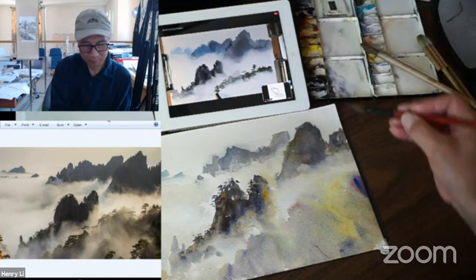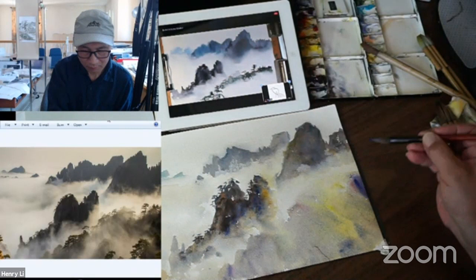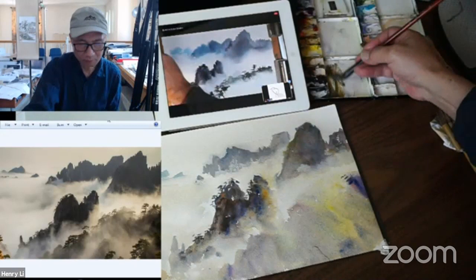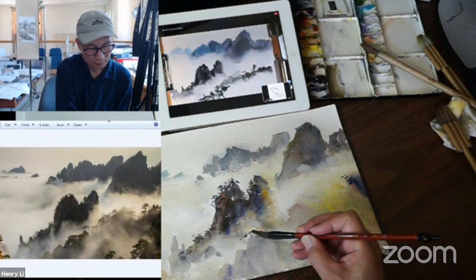And then I love, look at that. Look at that mark. It looks great in itself, doesn't it? The brush, you could just throw in little marks like this. And then come back with a little bit of water here and there. And then again, I'm spreading the brush tip. And watch, just a little bit of water here and there. See what it does? So you're not ruining the dry brush stroke.